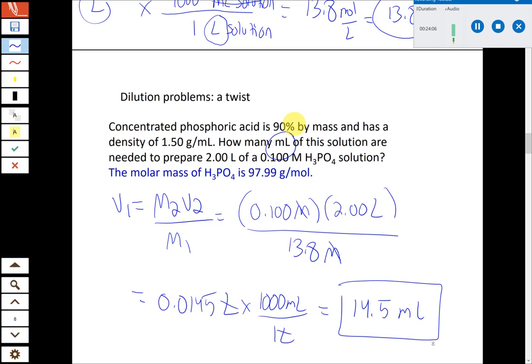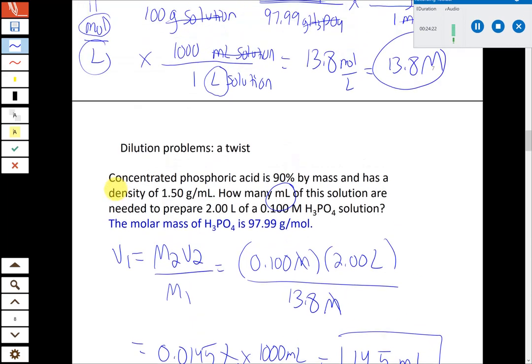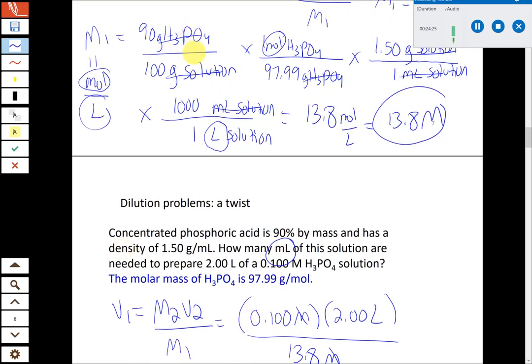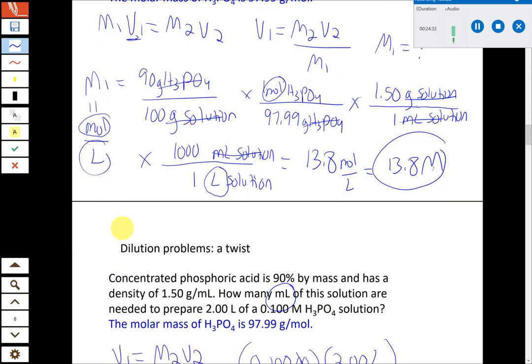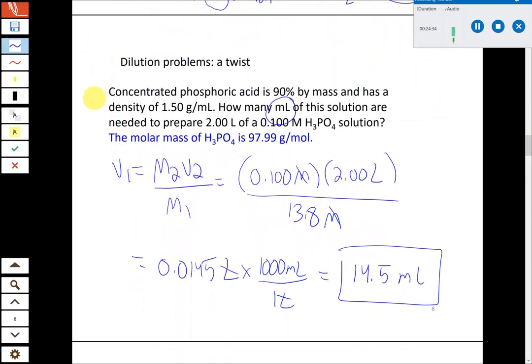Now, this course does not make a big deal out of different concentration units besides molarity, so chances of you seeing something like this on a homework assignment or a test are pretty slim. In Chem 2, you'll cover some other different concentration units besides molarity. So for now, we're going to primarily stick with molarity, but this problem, I think we have all these concepts that we just had to figure out how to put together. So using grams to moles and then using density as a conversion factor, all that stuff we've seen before, this just uses it in a slightly different way. All right, so any last questions on dilution before I move on?